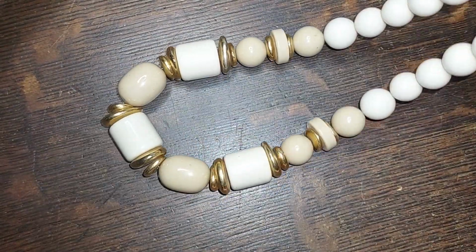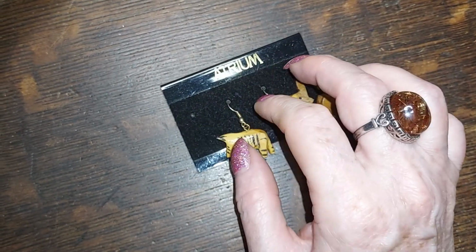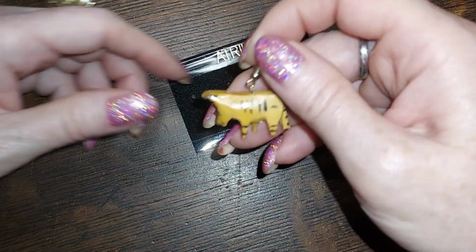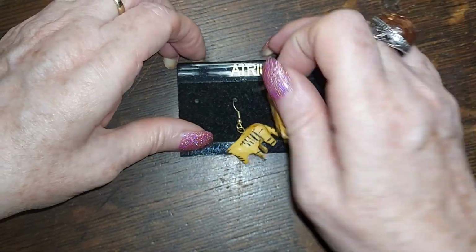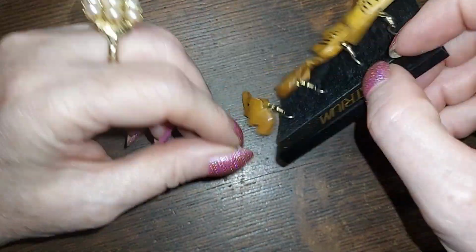Remember when everything was khaki colored? Early 1880. What? Oh, look at you. Where's the other tiger? Oh, gosh. The tiger's lost his head. All right. Where's the other tiger? Oh, no. It's a zebra. Wow. They're really made weird. So we have 2 pairs of safari earrings. We're going to do those for 3 for both pairs.